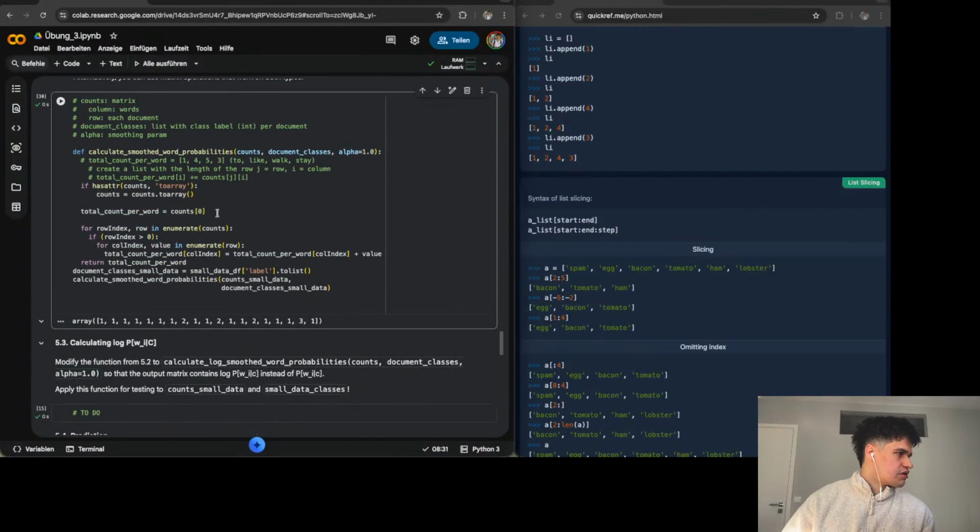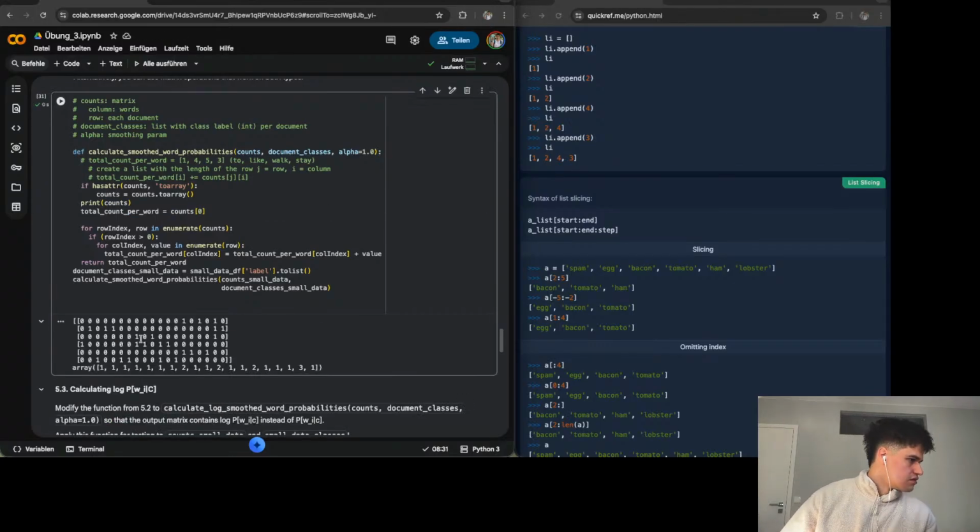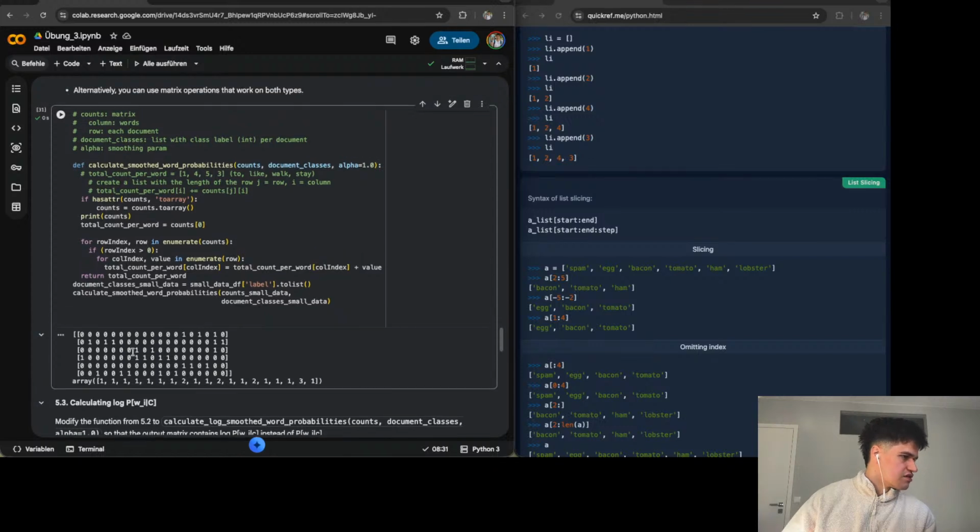And maybe we print counts first to make sure, because I'm not that sure. Print counts. Yeah, actually I think it is 1 2 3, and so on, 1 through 18, and again 1 through 18.